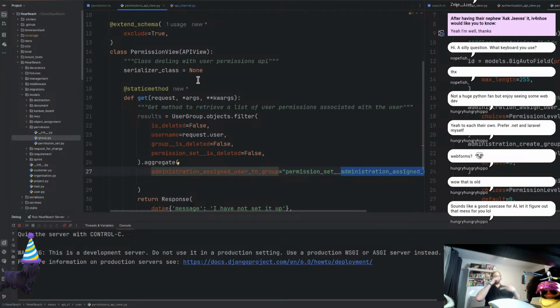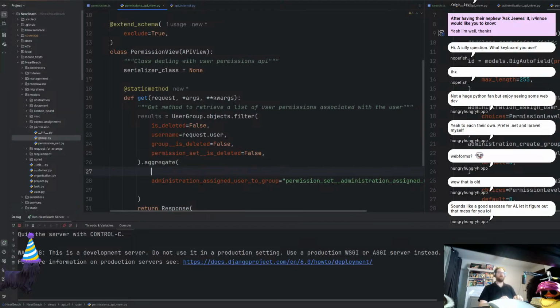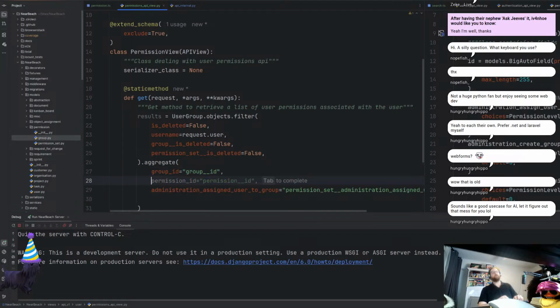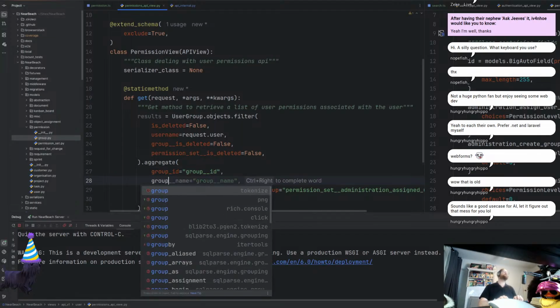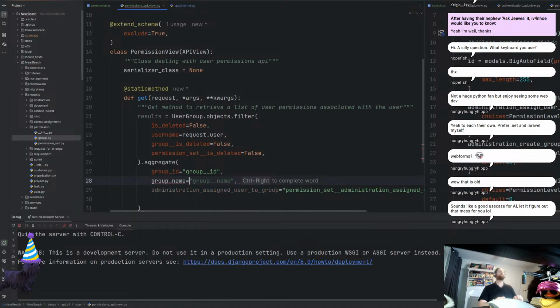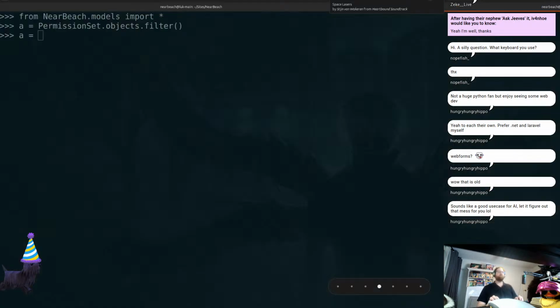So I need to actually do it with this table. Yeah, all right, cool. Just needed to think that out aloud. I'm going to go group ID equals, and that is just going to be group under ID. I'm going to call the group name also like that.